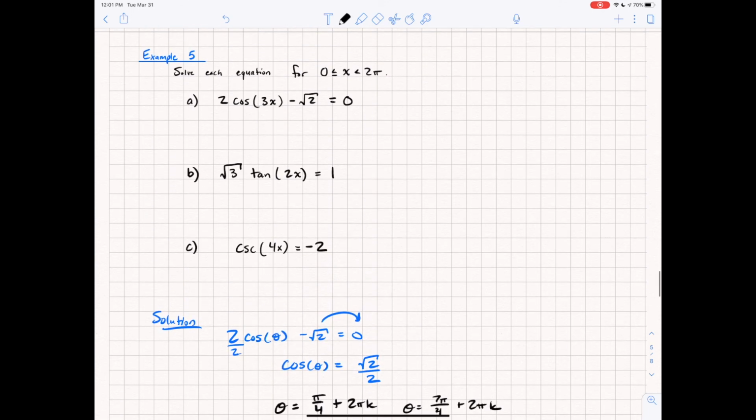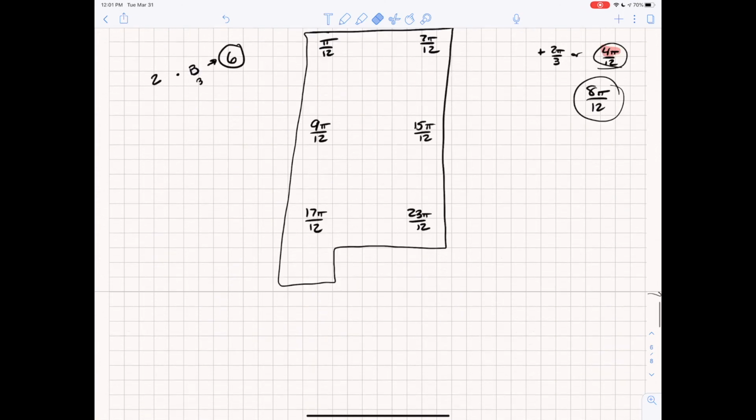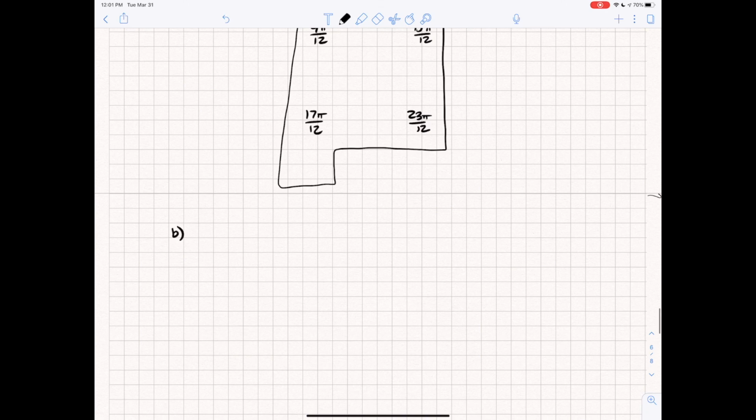All right, that was A. All right, let's look at B, and then I'll leave C as an example for you to try and go through and do. So I know this video is getting long. All right, so I'm going to solve. So tangent of 2x here, I'll go down. So I got root 3 tangent x. I'm getting lazy.